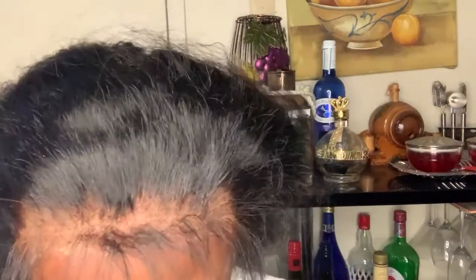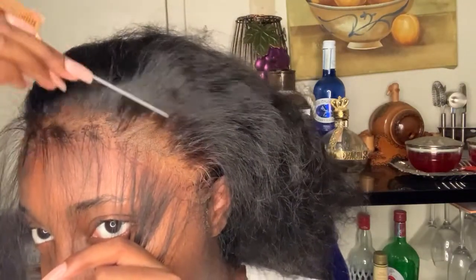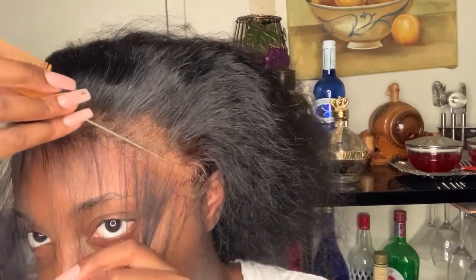I don't think I want a perfect straight line going through, so I'm trying to make the line jagged. Sorry guys, this hair is really irritating my face. We got a spot right there. I guess that's okay. Maybe that's just the bleached hair not looking right.